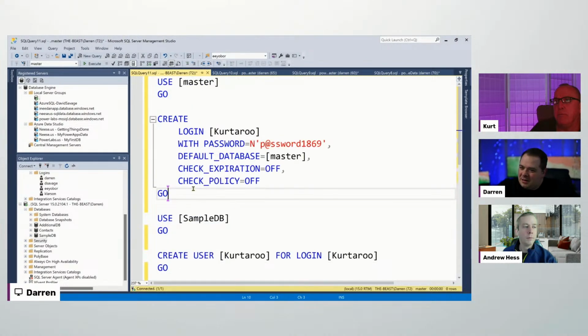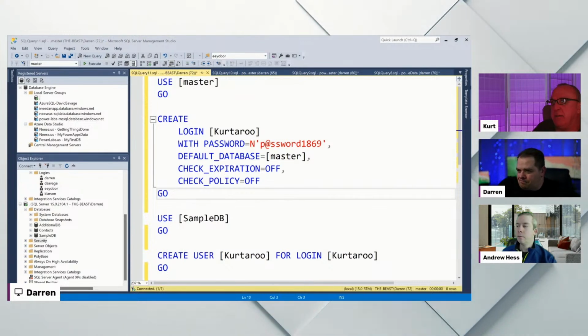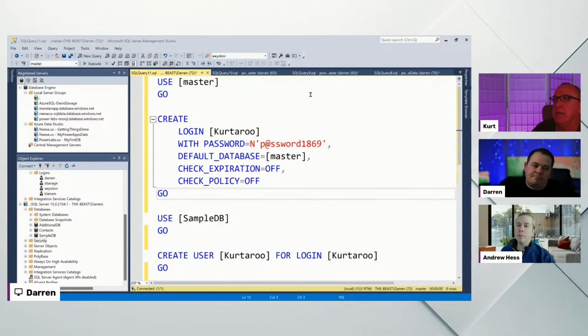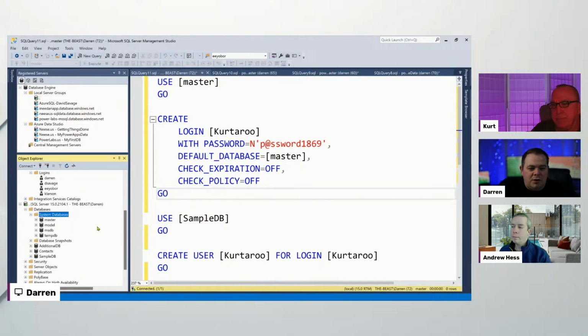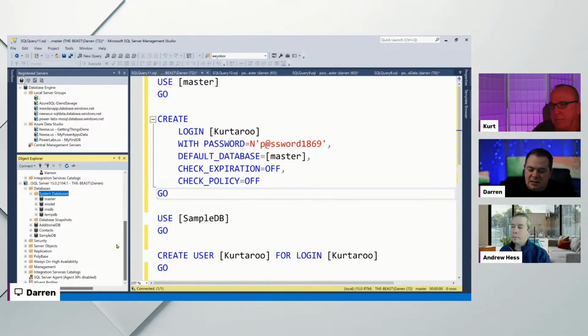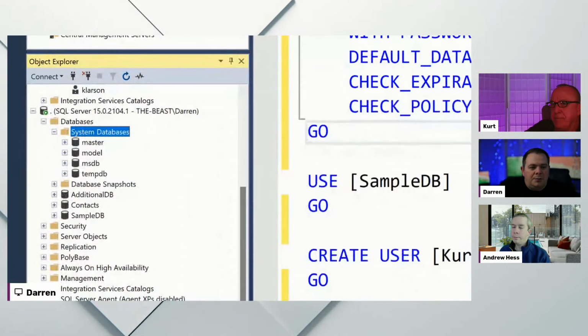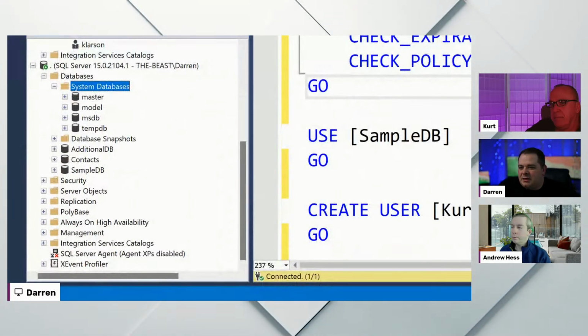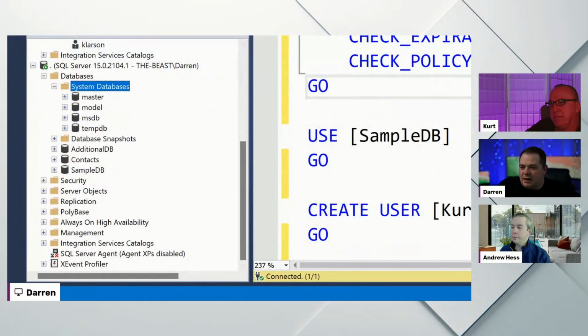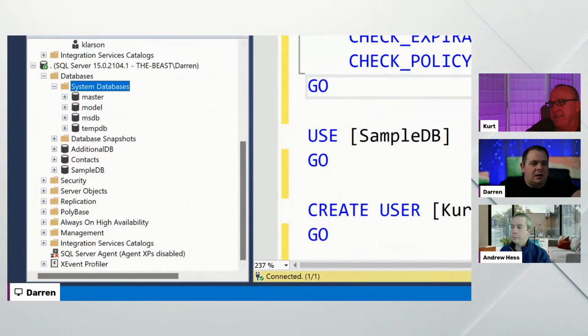Okay, very cool. Now, one last question. I know that you probably already talked about it, but I missed it maybe. The master that's in every instance, right? Every instance has a master. Absolutely. Got it. Yeah. In fact, if you go in any server, you should see system databases. Now you won't see it in Azure SQL, but you see here we have system databases. Pay attention to what I'm pointing at here, though. I am. I see exactly where you're pointing.